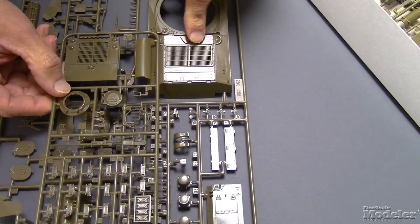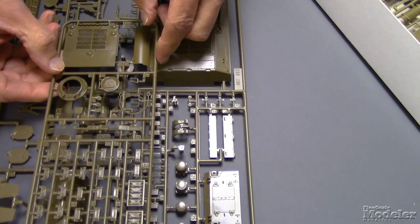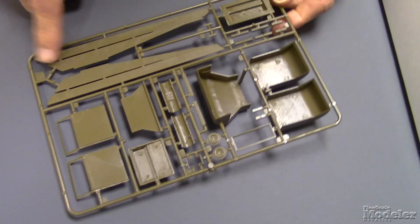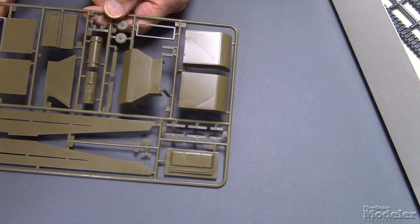I'm sure one of you guys out there can correct me if I'm wrong. I also have an optional commander's cupola, a 50 caliber machine gun, spare tracks, and I think this is the deflector for one of the exhaust versions. And then we have the add-on parts for some of the Pacific Shermans — the wood planking that was applied to the sides for added protection, and the wading trunks for the exhaust and intakes. Those wood sides have some wood grain molding — some texture molded in there.